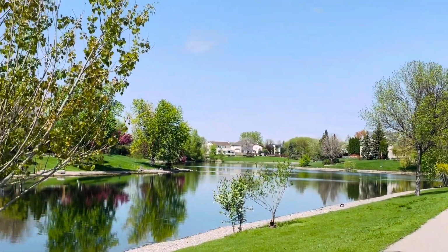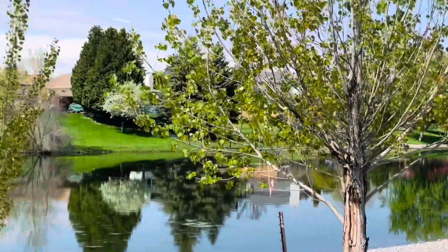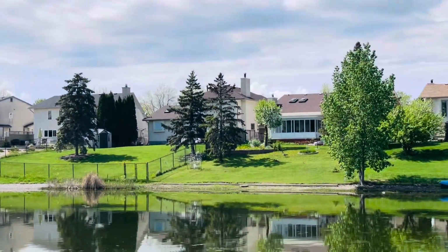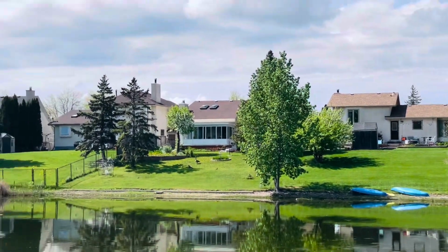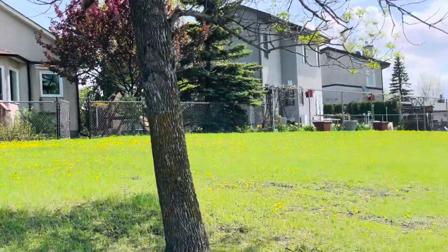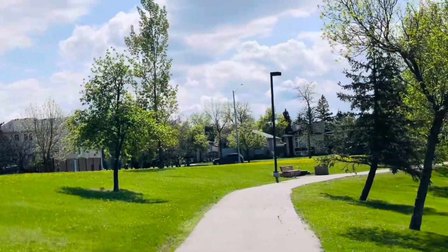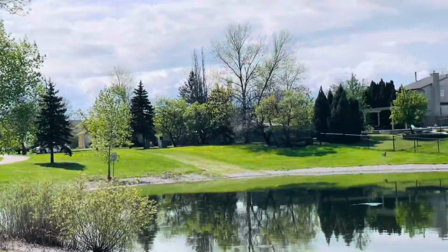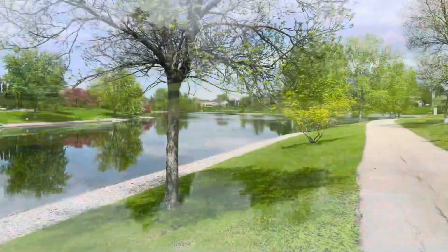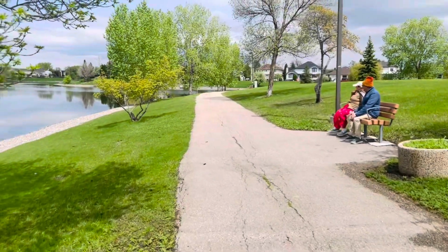Right here, we went walking, guys, along the pond in the neighborhood, on a so beautiful day. The spring is beautiful. The leaves are coming up with green grass. I love nature, guys. It's so beautiful. You can see around here. It was so beautiful. We did walk for an hour or so. Then we came back. I love this area. We always walk around this area.